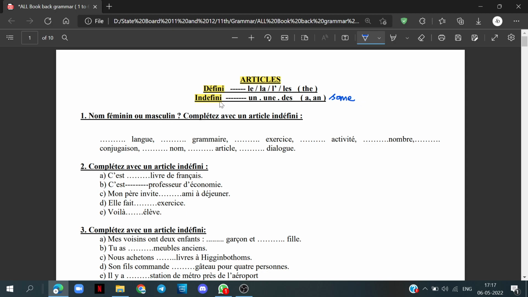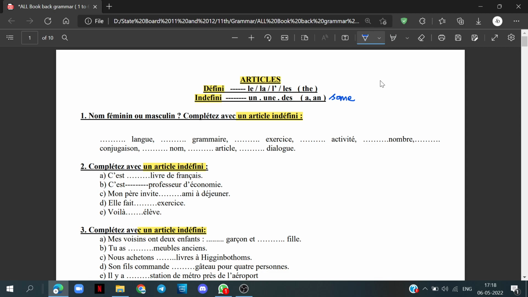Some. So article definite is used for specified objects. If you specifically say the pen is on the table, this is the pen of Paul, so if you talk about a specific object, then we use definite. If you do not specify the object, then it will be indefinite. The questions will have a heading telling you which article you are supposed to use, and you need to remember what article you have to fill it up with. So the first three questions are article indefinite. Let's fill up with those words.